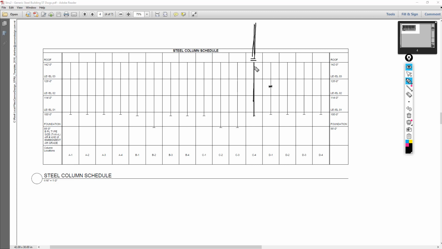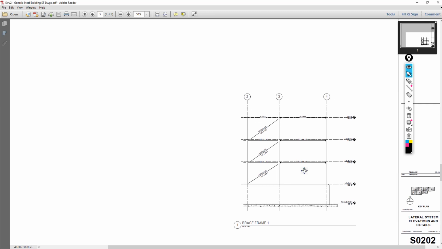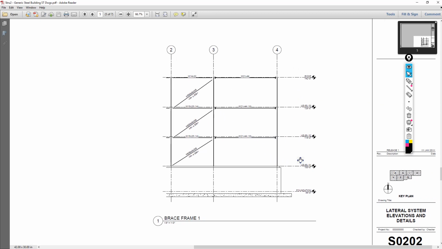That is, you have two discontinuous members that are either welded or bolted or somehow fashioned together in the field. And the details for those splices, as well as the details for these base plates, will also be given on this page. And next we have our lateral system elevations and details.